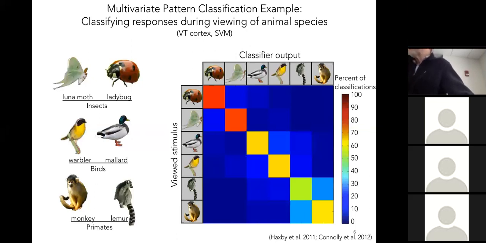The problem with this is that this classifier has to be built anew for each individual subject. So we have to take the data from one subject, build a classifier on what's called training data, and then we have left out test data to see whether the classifier is valid. But if we take that classifier built on one subject's data as training data, and then apply it to a different subject's brain data as test data, it doesn't work. And this just shows that.